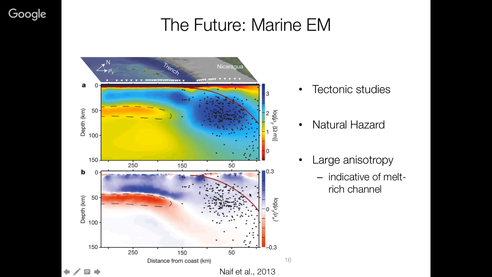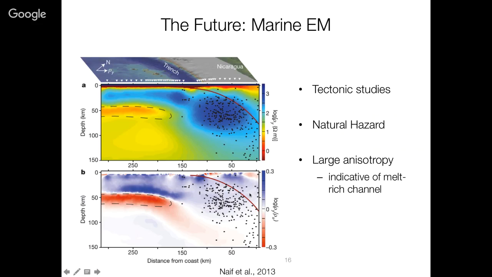And then also marine EM for sort of tectonic types of problems. So this is both controlled source and MT that could be put on the ocean bottoms and then inverted to recover the electrical conductivity structure. And also in this case, the anisotropy. We didn't talk about that, but conductivity doesn't necessarily need to be homogeneous in a small region. It could actually vary in direction.